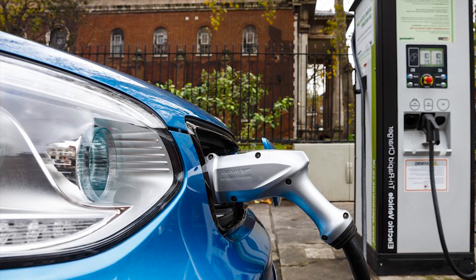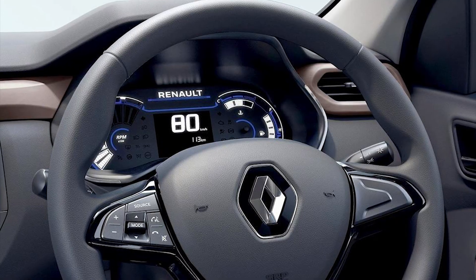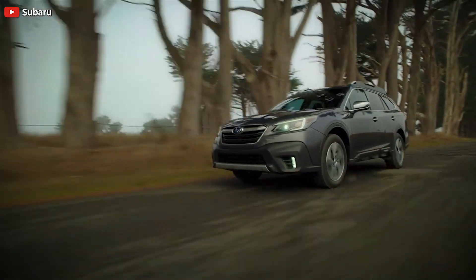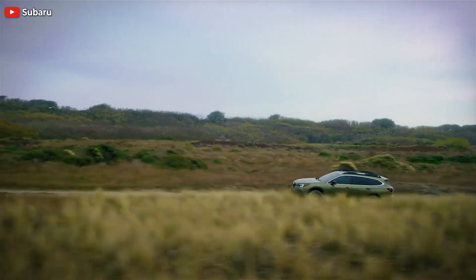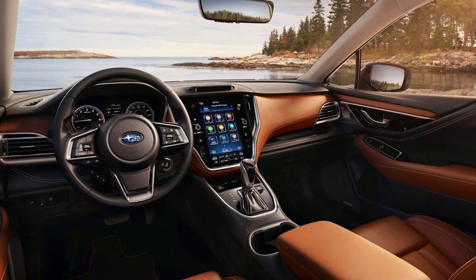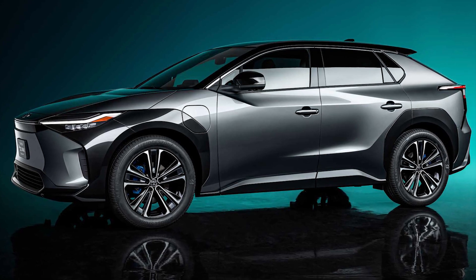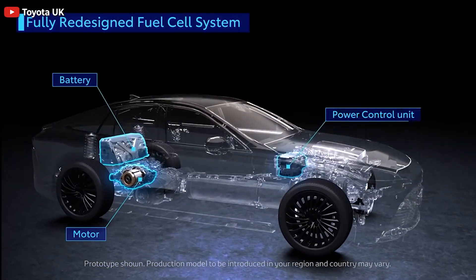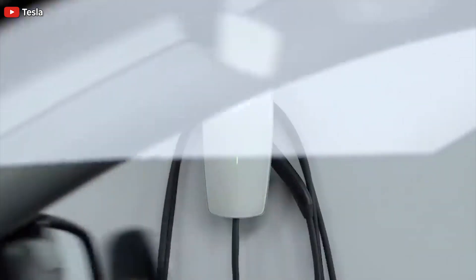Full electric entrants in the segment currently include the VW ID.4, Tesla Model Y, and Ioniq 5. Renault is among automakers planning to introduce a full electric compact SUV in the next few years. The BZ4X was jointly developed with Subaru, which is 20% owned by Toyota, leveraging Subaru's all-wheel drive technology to offer best-in-class AWD capability. Toyota's first electric vehicle for Europe, the Mirai sedan, uses hydrogen fuel cells to generate power for an electric motor, and Toyota has long been a proponent of hydrogen power even as other automakers focused on battery electric drivetrains.